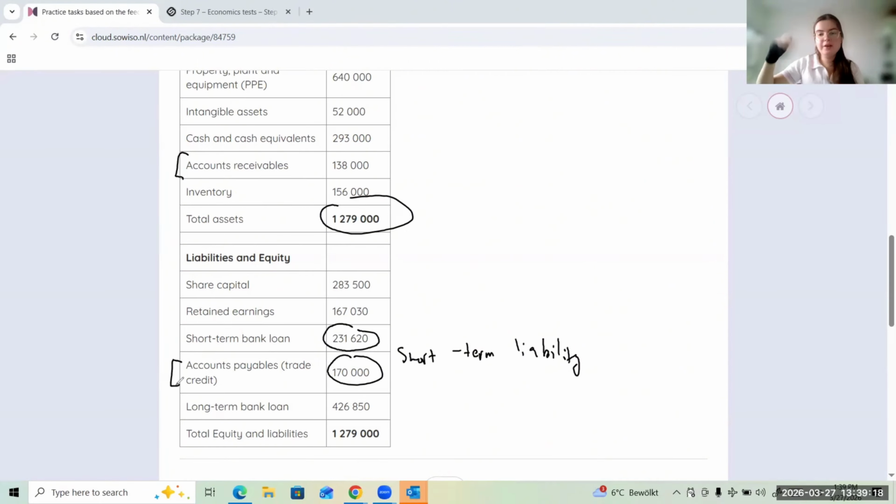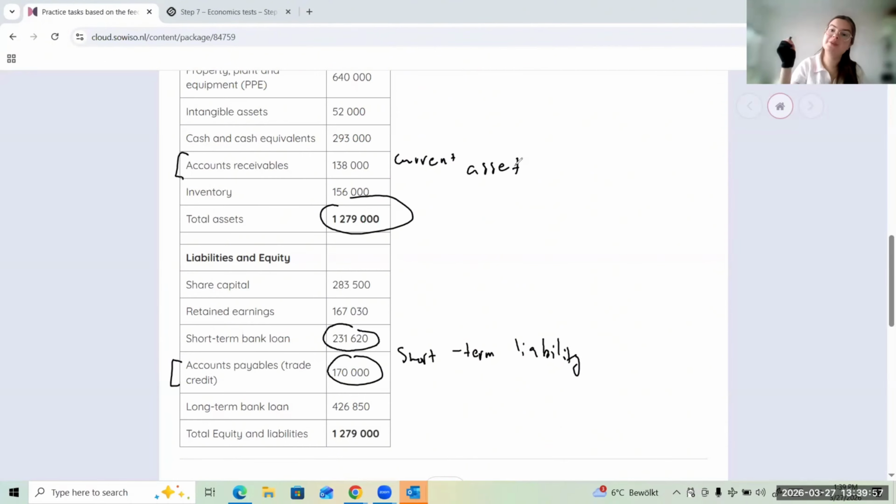Accounts payables. A company gives you, let's say, 20 codes for you to sell. And you don't pay them back immediately because you don't have the money yet to pay them back. But once you sell the 20 codes that they give you essentially without a charge now, you can pay them the money later. So this will be a trade credit to get the goods. You don't pay for them immediately, but you wait until the end of the year to pay the company back. And that's why it's also a short-term liability, because usually the company just gives you the trade credit for 1 year. They don't give you 20 codes to pay back in 5 years. It doesn't make sense for them. And accounts receivables would be a current asset, so a short-term asset.